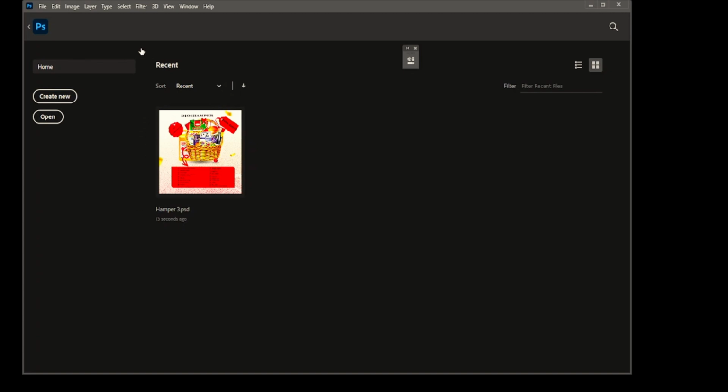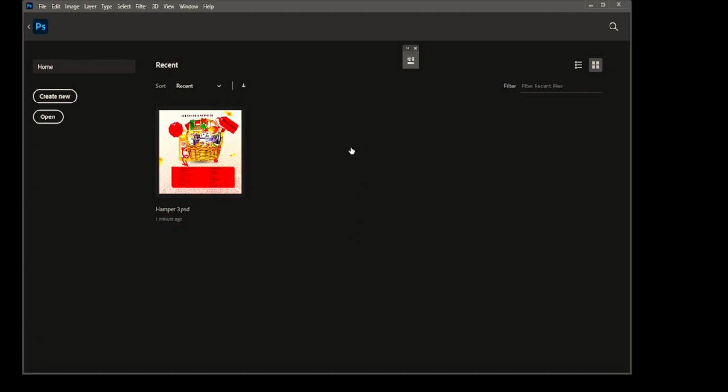You will see saved. I don't have any saved. You will see photos, these are the default ones they have. You will see for print, then you will see for art and illustration, for web, for mobile, for film and video. So Adobe Photoshop is very versatile. It has different categories. But what I majorly use is the recent. I have different ones that I've used over time.